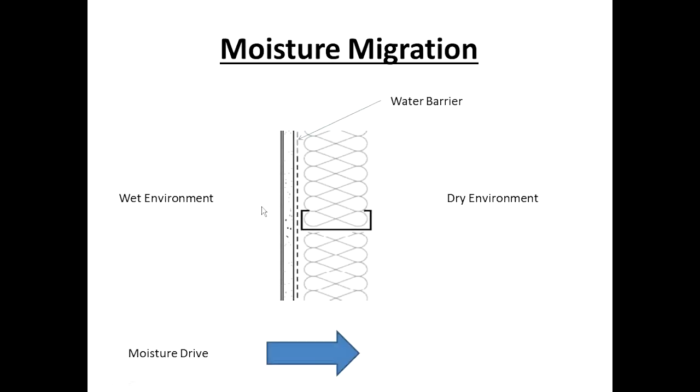Moisture migration, moving into the next building science. One of the men I met as an early engineer was an engineer, and I would drive him home from work at times. And one time we were driving home, and he was kind of staring out the window, and all of a sudden he said, you know, the biggest problem in building design is water. Either getting it into the building or keeping it out. And it's such a simple statement, but how powerful.